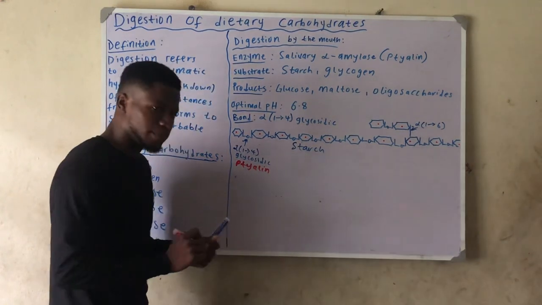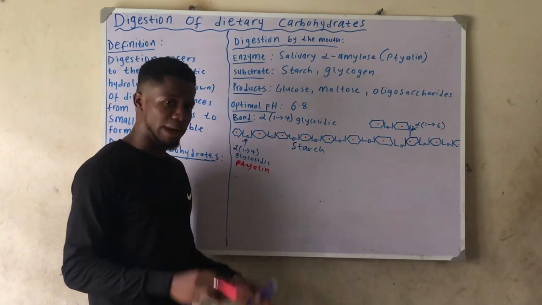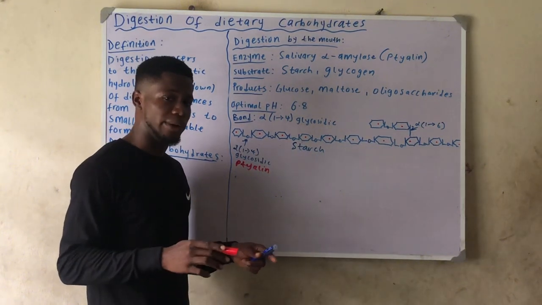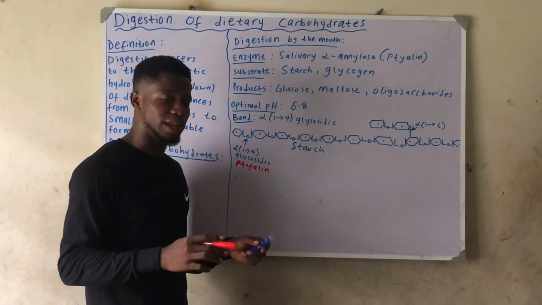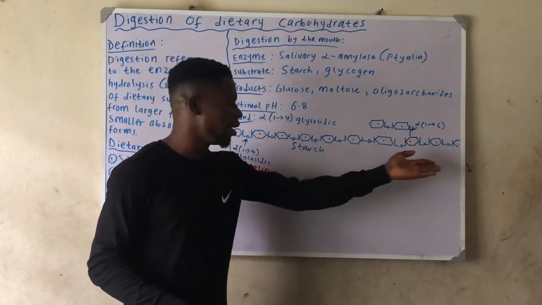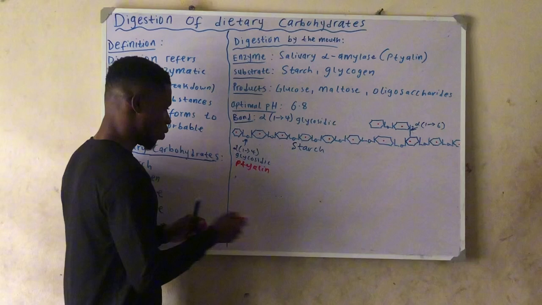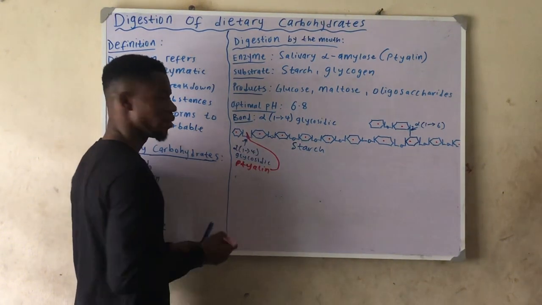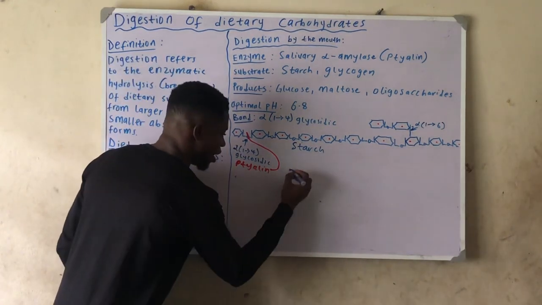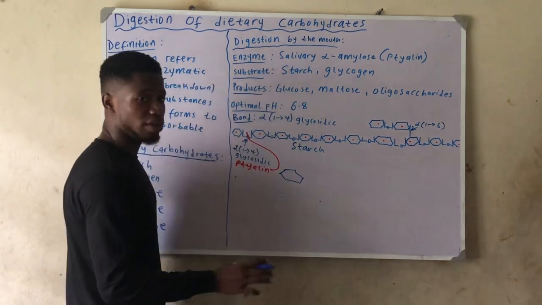So my point is that if the enzyme salivary alpha amylase in the mouth comes in contact with starch, it's going to break down the alpha 1,4 glycosidic bond of starch. Every bond here linking glucose together in this line of starch is an alpha 1,4 glycosidic bond, right? So if this enzyme goes and breaks this bond, what would you have? You have this glucose being free. So you have a free glucose, right? Not doing the full structure, just a schematic.